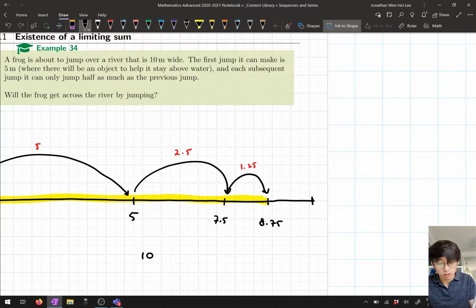Because once I halve it again, when I add the next one, which is, I think, 0.625, and I add that on top, I'll actually get 9.375, and then even here you've still got a small little distance, and each subsequent jump we're only halving that, but this process of halving doesn't ever get rid of that distance. And so even if we keep repeating this all the way into infinity, there's still going to be a small distance.